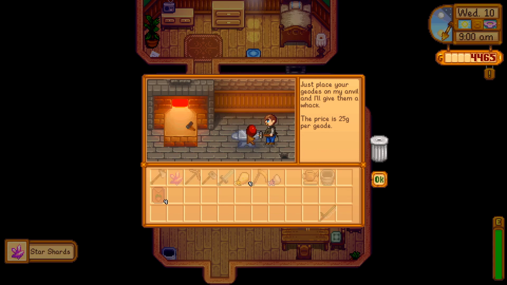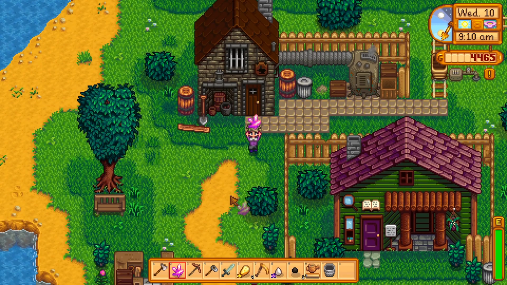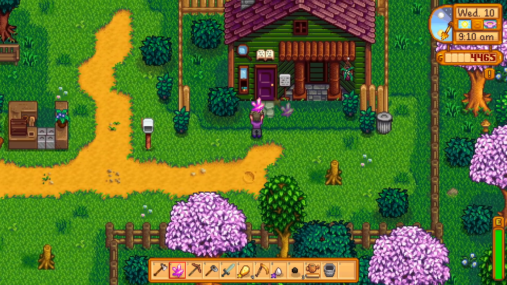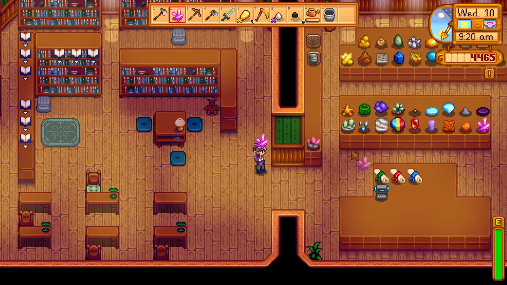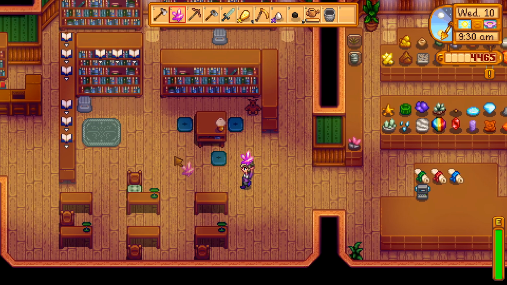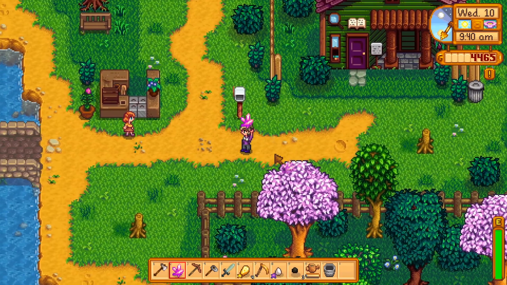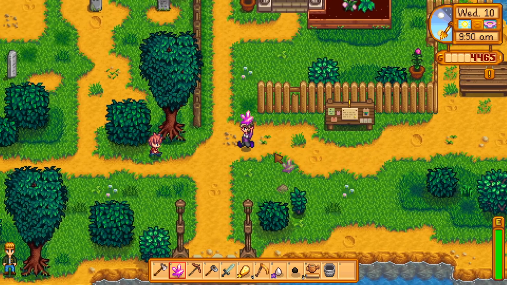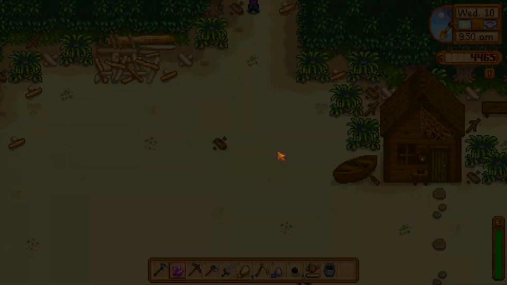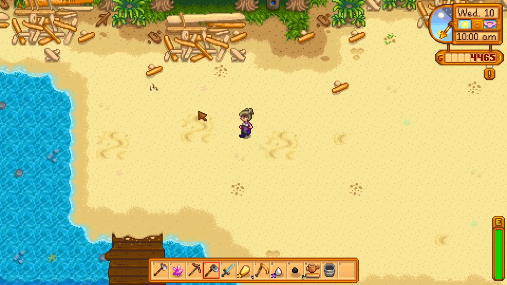Ooh, that's sparkly. Star shards. Okay. No. Okay, I must have that already. I mean, we'll double check, but I think I do. That's not this. Oh yeah, there we have it. All right, let's head back around. Yeah, I can't buy strawberry seeds. I have to do that at like a festival or something. Check anything. There's some worms.